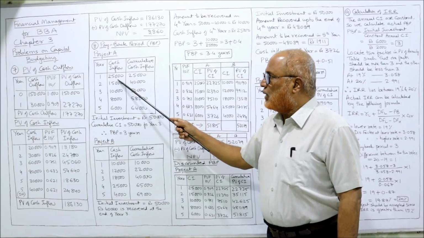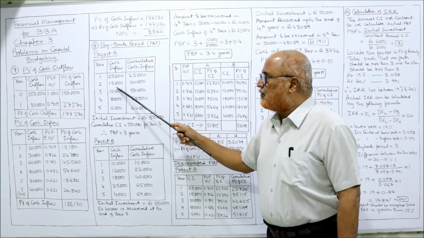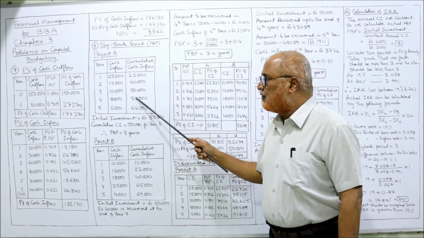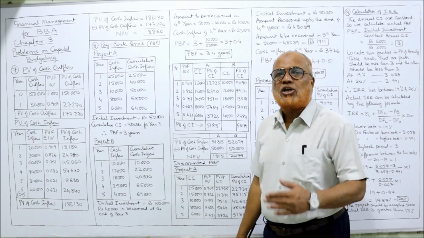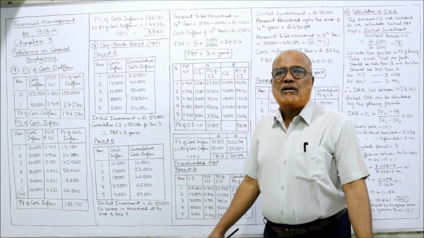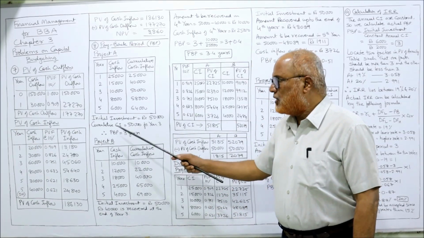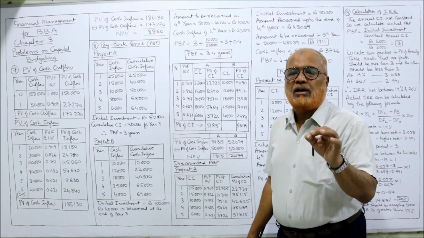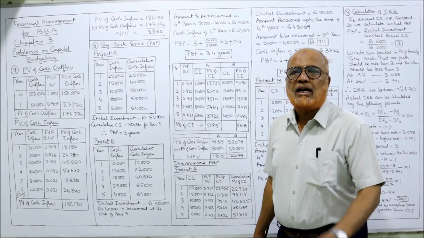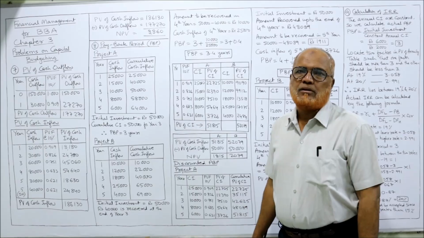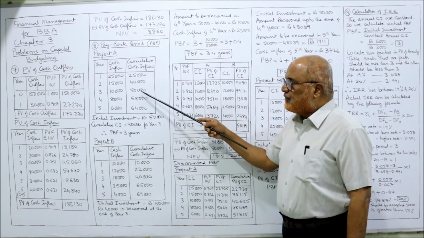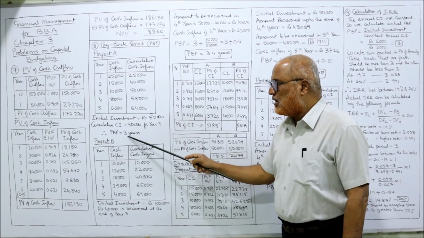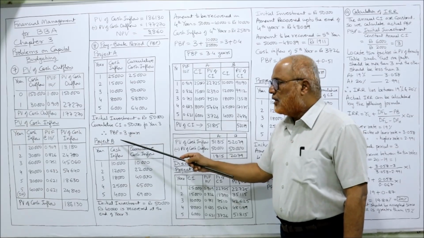So we calculate cumulative cash inflow. Cumulative. So first year 25,000 same. 25,000 plus 15,000, 40,000. 40 plus 10, 50,000. 50 plus 8, 58. 58 plus 6, 64,000. These are the cumulative cash inflows. Now how to find out the PBP? Initial investment is 50,000. Now we have to locate in which year our cumulative cash inflow is 50,000. That year is the PBP, payback period. Now if you observe here, 50,000 is the cumulative cash inflow against which year? 3rd year. The PBP is 3 years.